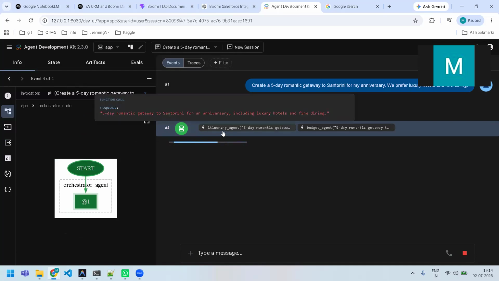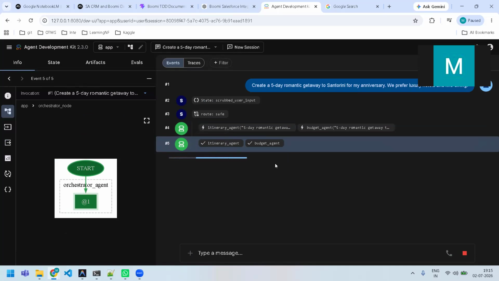With the architecture diagram, if you remember, the itinerary agent is the first agent that kicks in, and that's doing its job. And we have a budget agent. Before that, we are authenticating it. So if you see here, it's still running orchestration. Both the agents are currently running in parallel.